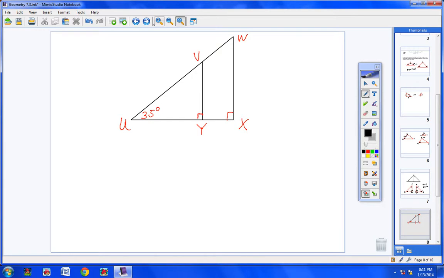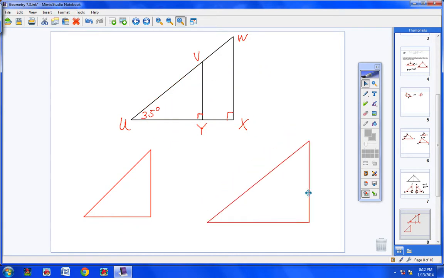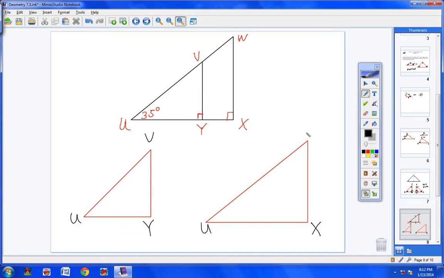Okay, here we go. Is the little triangle similar to the big triangle? Well, let's find out. Again, if I'm going too fast, don't worry about it. You just pause the video and then restart it, okay? So here's the little triangle. Let's pull that down here. Here's the bigger triangle. All right, here we go. And we'll pull that down there. I think it's very helpful to label your triangles. This is U, V, Y, and this is U, X, W.